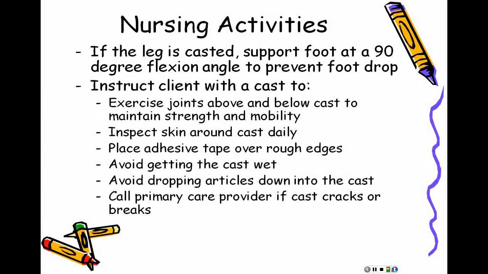It says that we can place an adhesive tape over rough edges. Due to the increases in technology, we have different types of casts that can be applied. And so it says here to avoid getting the cast wet. With the older type of cast, maybe the plaster cast, we had to be careful with getting the cast wet. There are casts out there available now that are okay to get wet.